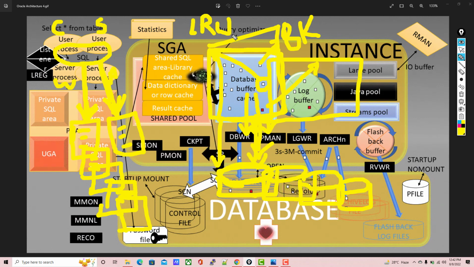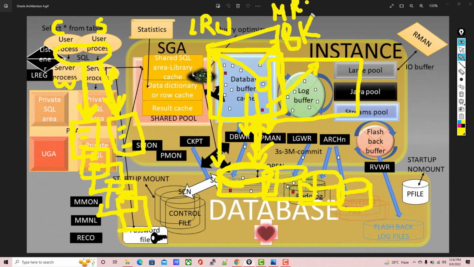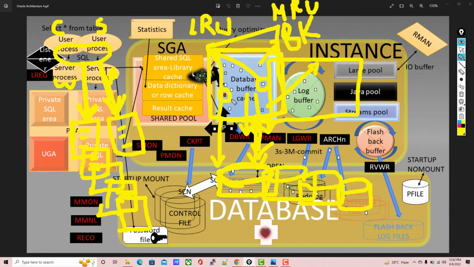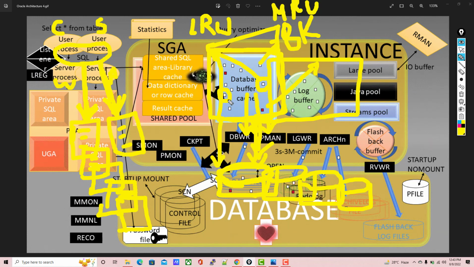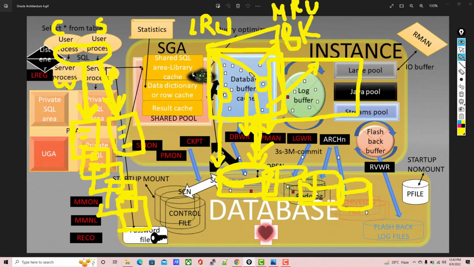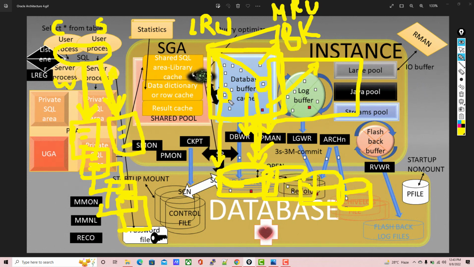Coming to this LRU, there is most recently used and least recently used. If a particular data block is accessed more often, say for example today this data block is accessed 100 times compared to other blocks, then this block will be on the top, and it will not be flushed into the data file. Why?